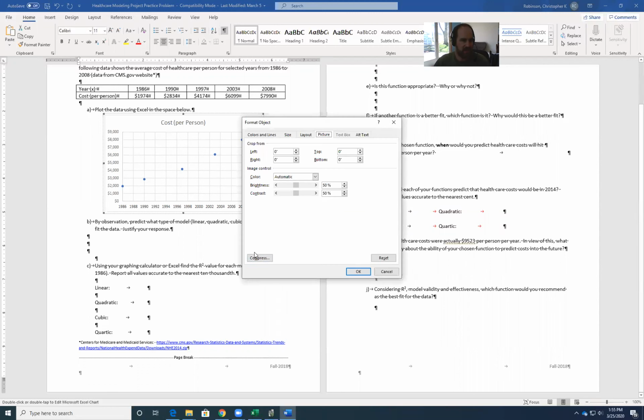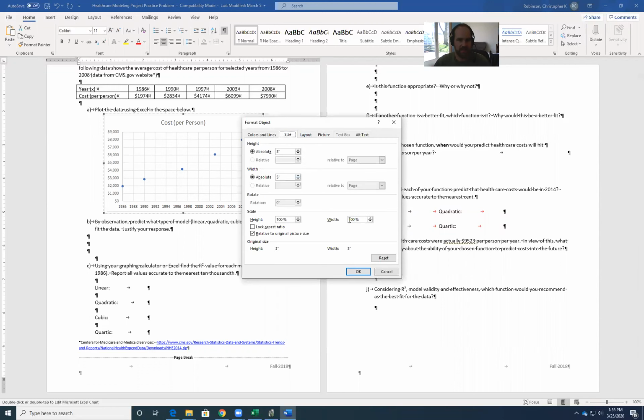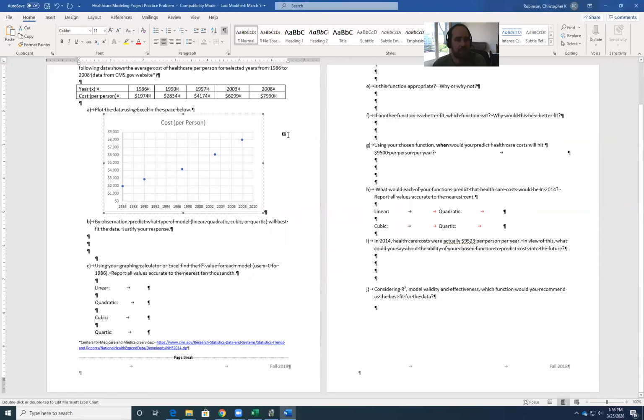If you needed to change that again, go back to picture, size, height and width, just adjust those to whatever you might need. And you can shrink it to the size, because what I want to do for this project in particular is make sure that this footnote down at the bottom, the two-part C, is all on the front page. We don't want it to lose that. If I put a page break there, you can guess that I'm doing my best to make sure that's where the first page ends. Okay, so there's a little bit of a tutorial about pasting some data into a Word document from Excel.